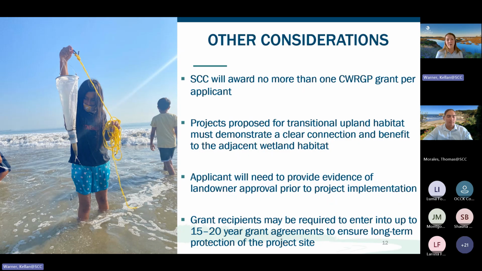So as we are working with our legal team now, and as we get more information about our climate bond funding, we'll know if this is actually going to be a for sure requirement of grantees. So to be determined, but we'll be in clear communication with applicants and with those who are awarded the funding.